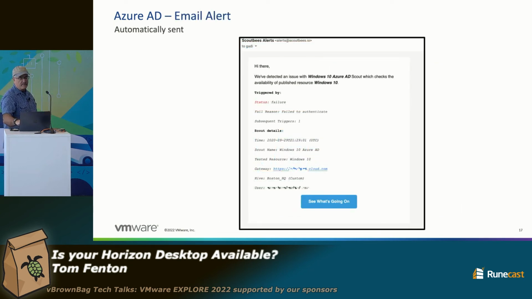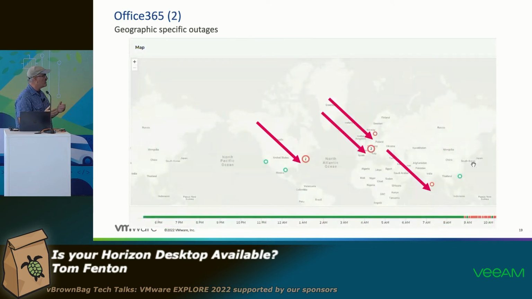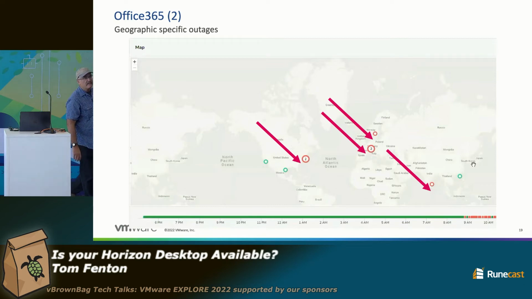And this is the email message that we got. Another real interesting thing that happened is right before I was doing a presentation, I worked with a guy named Rory, and he was monitoring Office 365. He called me up and said, Tom, I can't get to Office 365. And so I said, wait, let me check. I could, but the outages were happening in Europe and Asia, but they weren't affecting the United States.